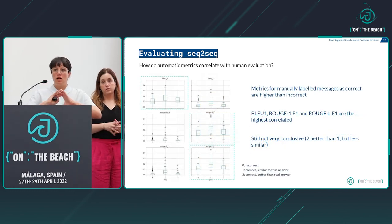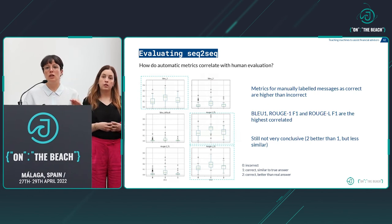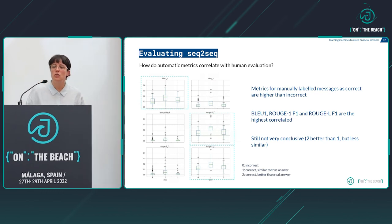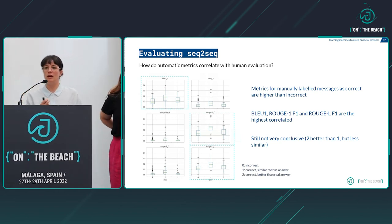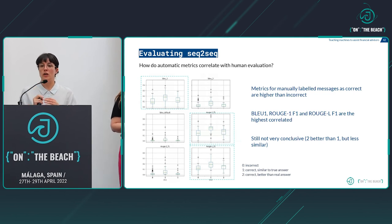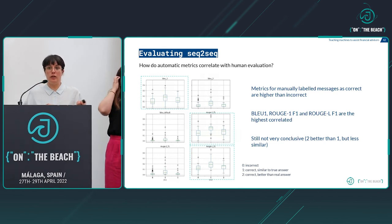And then, how do we align automatic metrics with human criteria? In this case, what we did was we took 1,000 questions and answered the ones that we had annotated, and then we got the automatic metrics and the values that they gave. And we tried to correlate it with the human. The one in the middle, if you look at F1, we can see that the correlation is the best one, because the averages don't match between true correct and false incorrect. So we got what we were getting at.